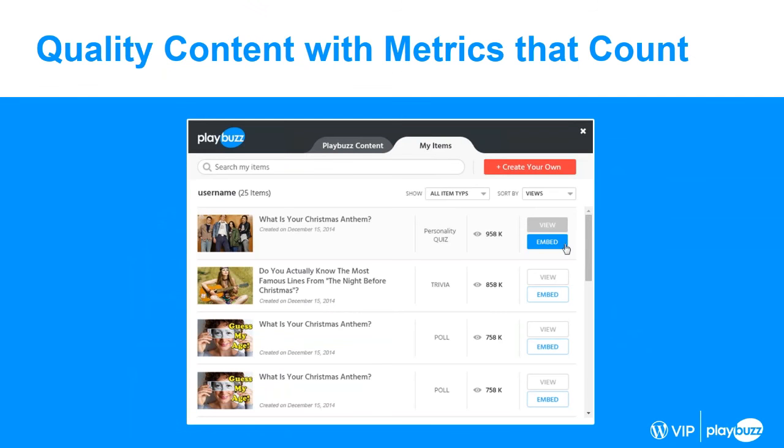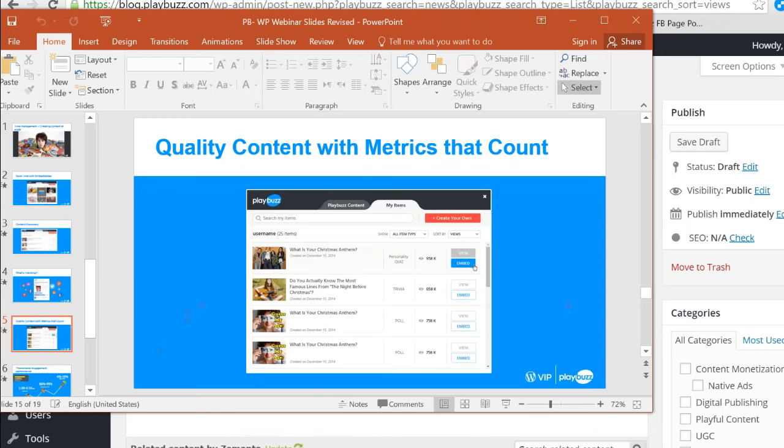And just talking about that, the metrics that you can see within the WordPress plugin, again, you're able to see how many views a specific item that you might embed already had. So you can sort the item by the number of views and then pick ones that got a lot of views, or pick ones that are still fresh and were not seen by a lot of people. So you have all these options, and why don't we go right into looking at the plugin itself, because it's a lot more fun.